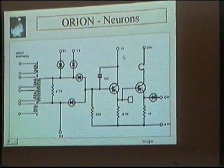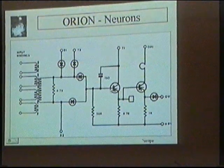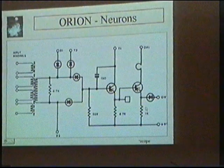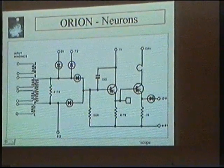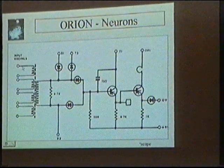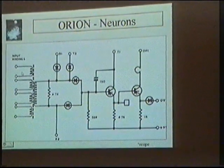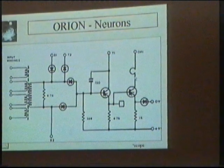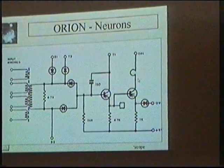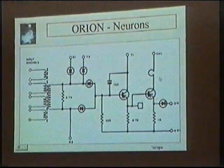Now, originally it just had that transistor. Later it was found you needed this as well. Now notice I keep talking about currents. 9 milliamps, it's a current. It's not a voltage system. You could put many of these input windings in series with one another on one of the output signals. Many, I mean like 20 or something. Tremendous fan out, very good fan out.